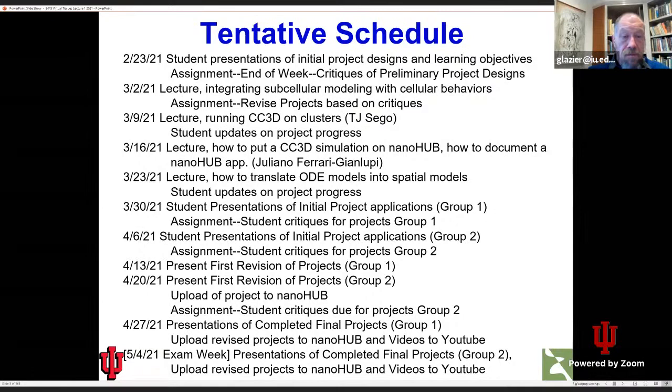People who've had a class with me before will recognize this as an evolution of the approach that I've taken before. Some people have, some people haven't. I want to emphasize that there's no requirement that you've taken the fall version of this class. It's somewhat helpful to have taken that class because you'll be familiar with some of the material, but you don't need it. The few things that you need from last semester, we will cover in this semester.